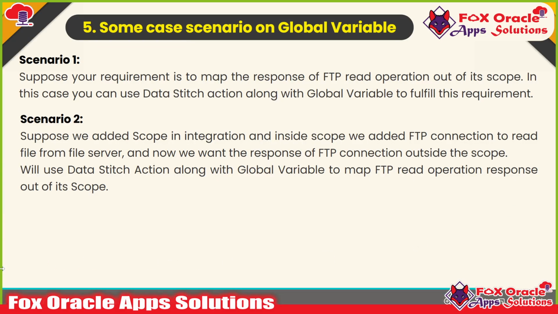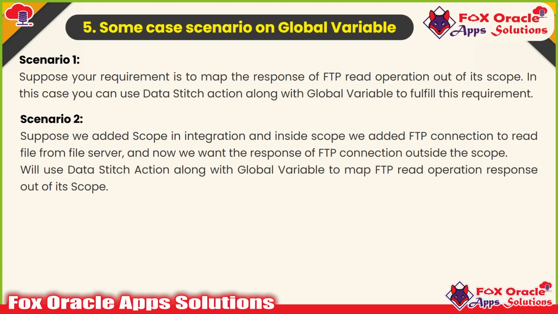And obviously, we will talk about a few scenarios where we can use data stitch and global variable. One common example we discussed at the start of the integration is where we have to return an array element from the integration. That array element we will create using a global variable. That is one scenario where we have to use it.